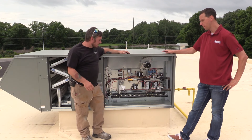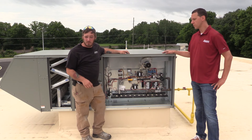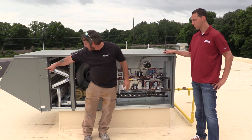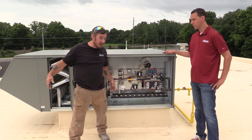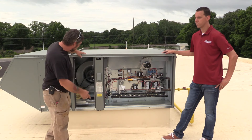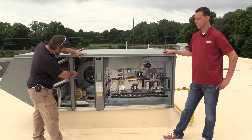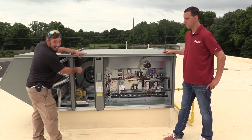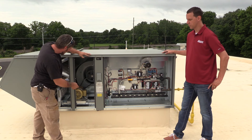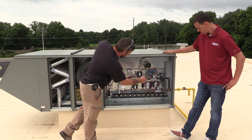This is our make-up air unit. This is strictly for fresh air ventilation, specifically for the wash bay on this facility. All it does is bring in fresh air from the outside to make up air and dump it to the inside. We have the fan assembly here, and this is a belt driven unit — it can be adjusted off the slide track and the sheave on the system, which is an adjustable drive.